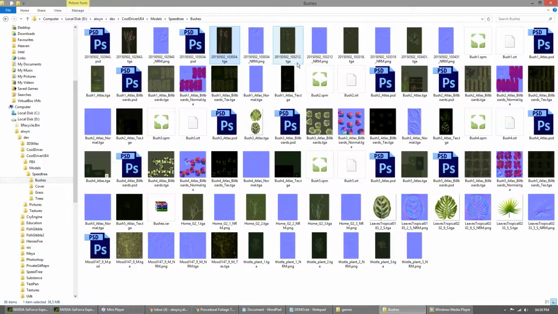I chose TGA for the texture format, but I had to darken these as well. For the lowest level of detail, I used Billboard, so that it's very, very low poly. Because obviously this is a huge world, and I do want trees and bushes.